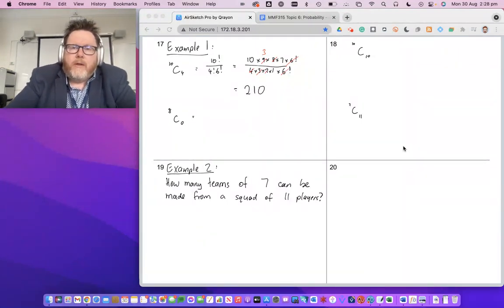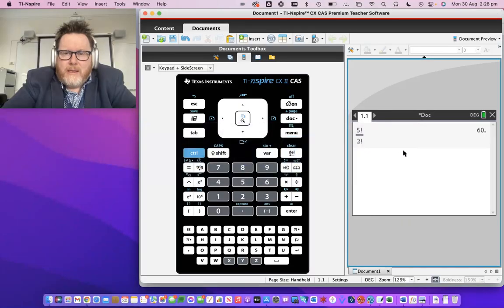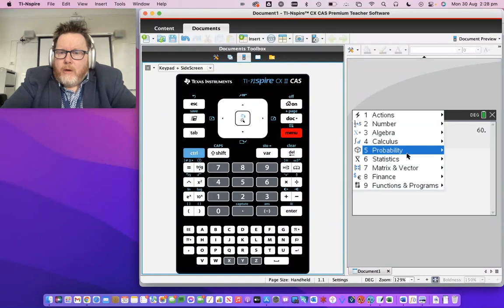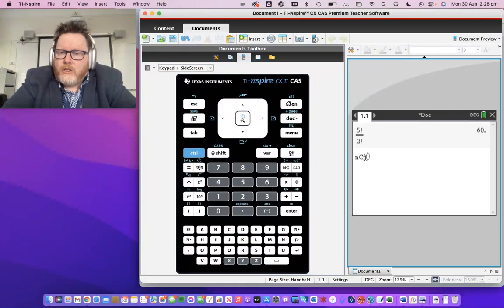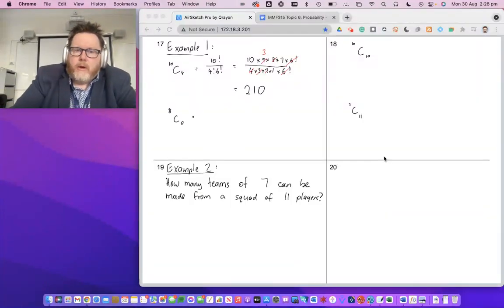But if we do have it in the calculator section, it's a bit easier. We're looking under the menu here, and we're going to go to probability, and there's combinations there. Oh, by the way, that's where factorial is found. I knew it was there somewhere. So there's combinations, and you can see the function is NCR. Then I put in N to start with, which in this case is 10. And then I put a comma, and then I put R, which is 4, close the bracket, and there's my 210, like I wrote. Phew.